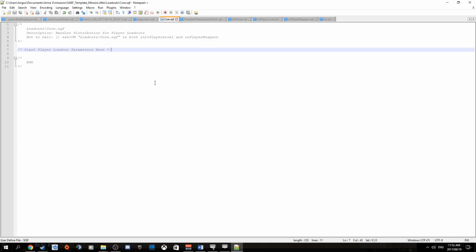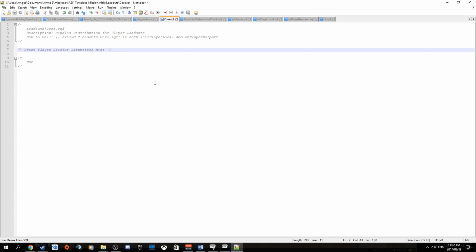What you can do is make each loadout its own .sqf or script file, and use this core section to create logic for what kind of player it is and what loadout he should have, and then you call that through here.